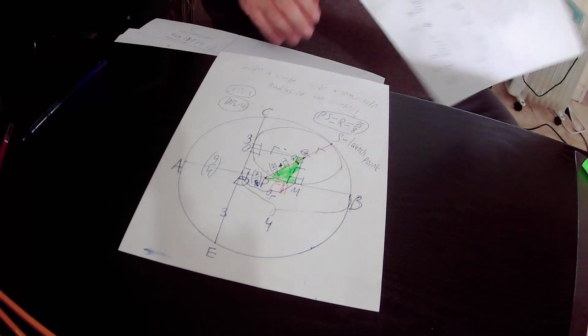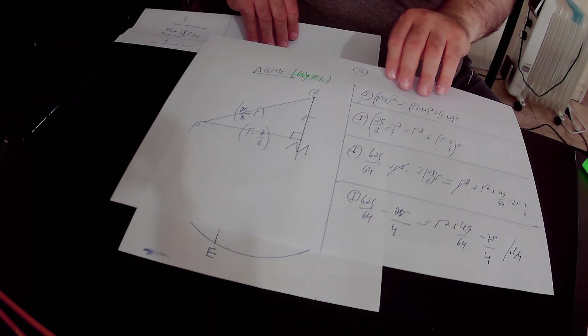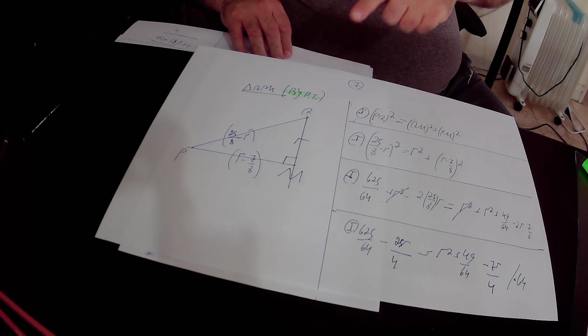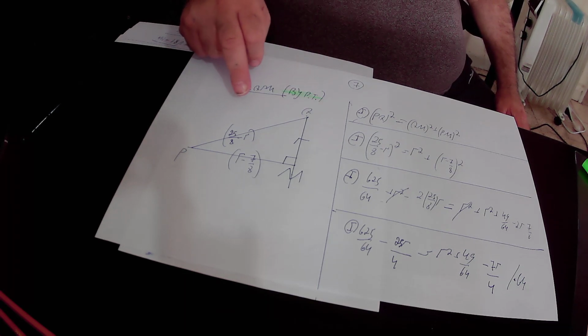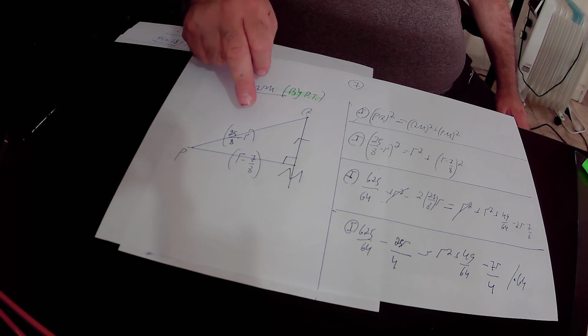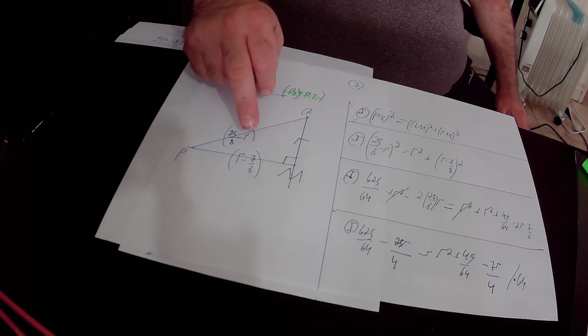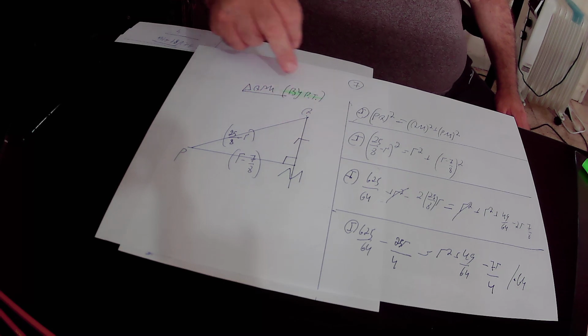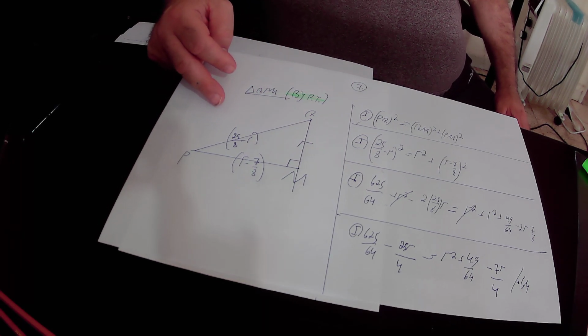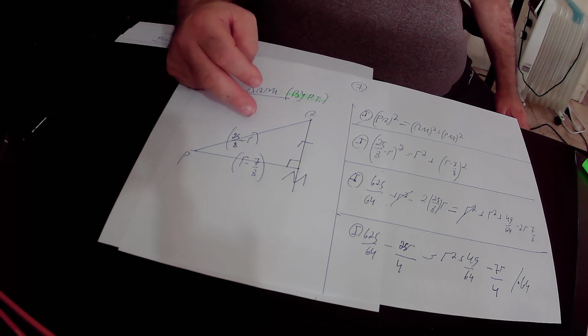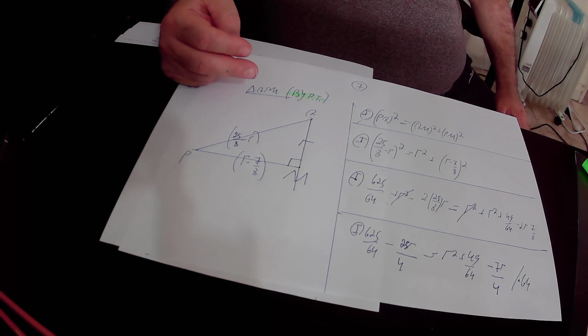So I copy the right triangle QPM in this new page. We already found out that QP equals 25 over 8 minus r, PM equals r minus 7/8, and QM equals small r. Now we will implement the Pythagoras theorem on this right triangle in order to find out the value of small r, that is the radius of the small circle that we are looking for.